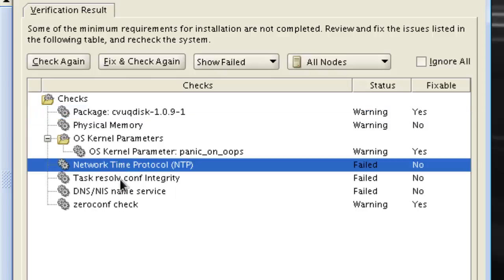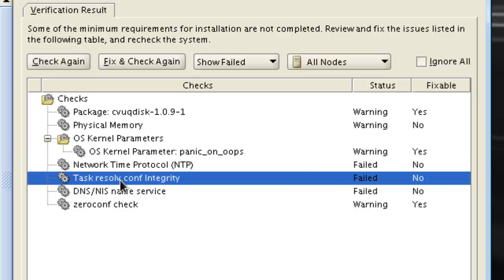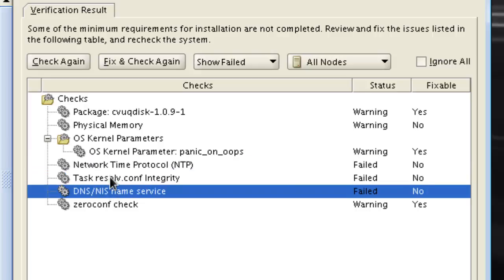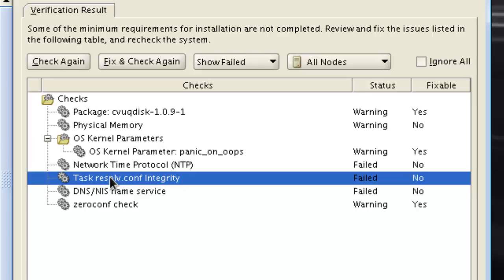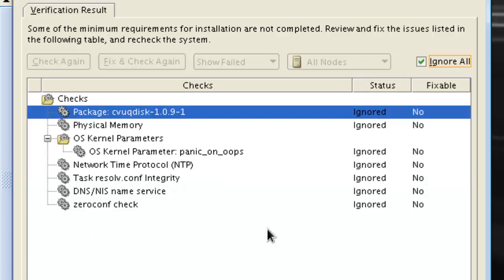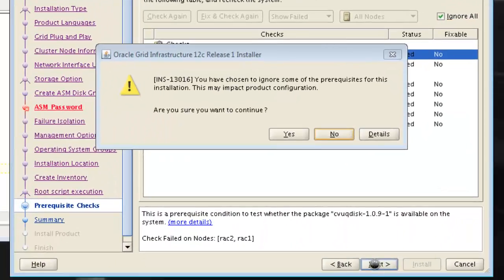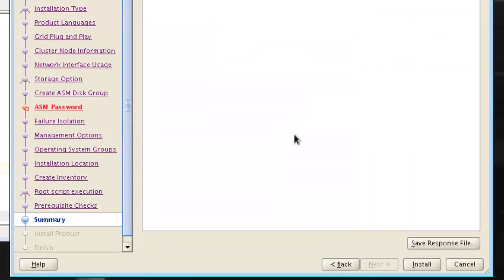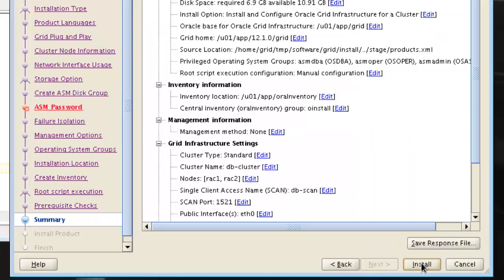Now we're not using NTP, network time protocol, because it's not required, and we're not using any DNS, so DNS has failed, so that will not be any problem. Now we will ignore these errors. Next. Yes. Install.